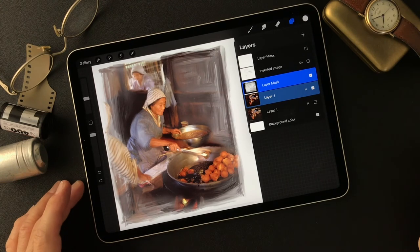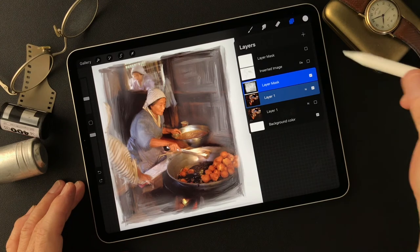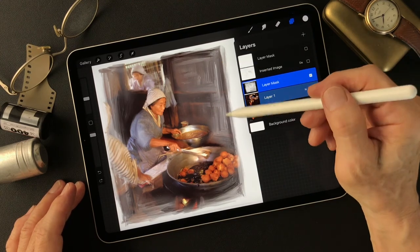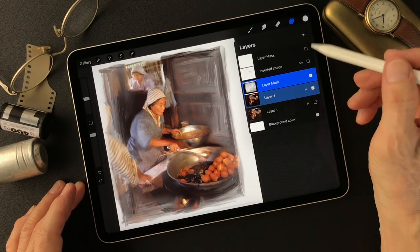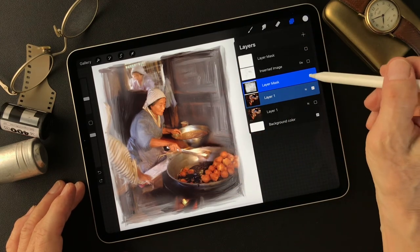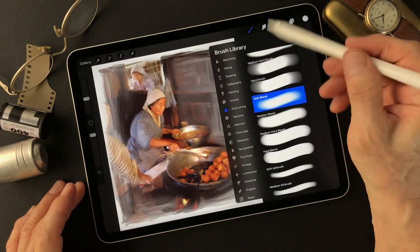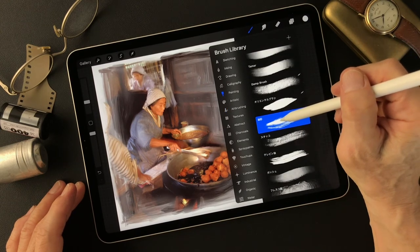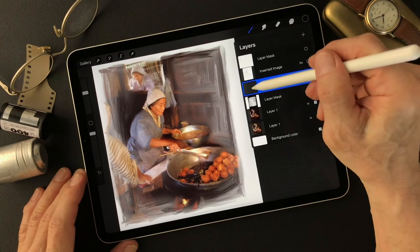I just got back from walking and I always think about this. I think the outside of this image is kind of light, and I thought about it. I'm going to add a layer, then choose the painting — oil on canvas — and I'm going to paint on this layer.